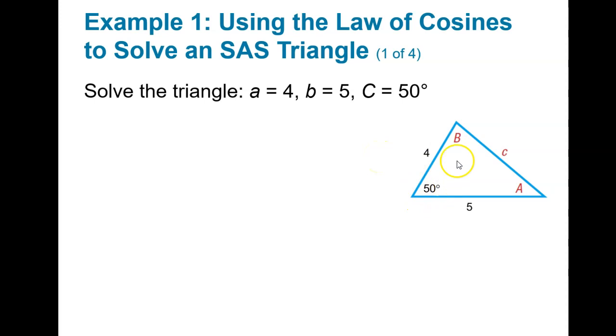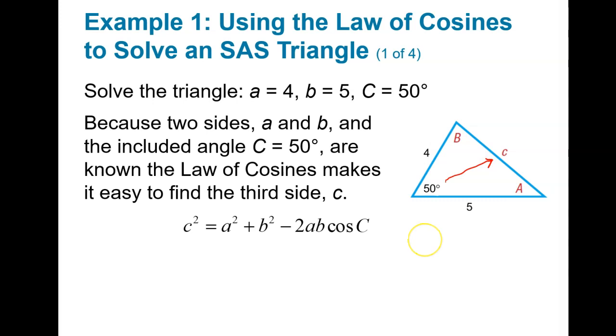So the way that we're going to start off, we can't figure out what either of these angles are. And we notice we don't have a pair of an angle and its opposite side, so we don't have any of those that we can use for the law of sines. So we have to start off with the law of cosines and find side c. That's the only way that we can start here. So we set this up and plug everything in. a is equal to 4, b is equal to 5, negative 2 times 4 times 5, and then the cosine of 50 degrees.